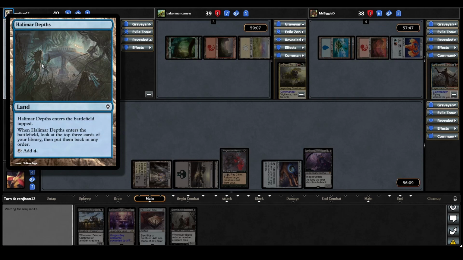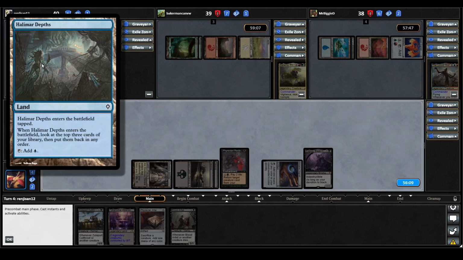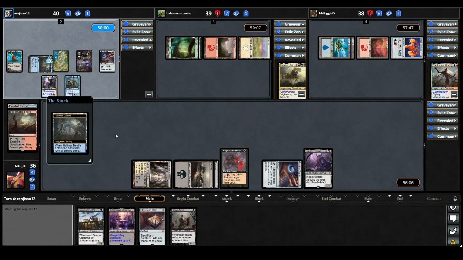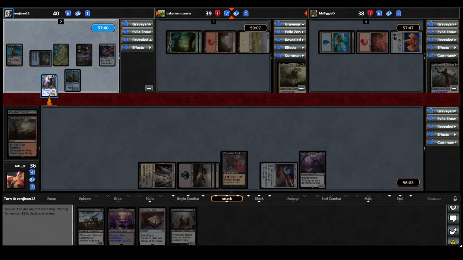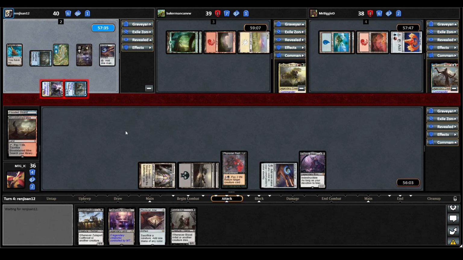So when it ETBs, they can look at the top 3 cards of their library, then put them back in any order. That's going to be really great with their Yuriko triggers now. Now Yuriko does move to combat. Yuriko herself goes towards Zacama, and the Shorestalker goes towards the Locust God.